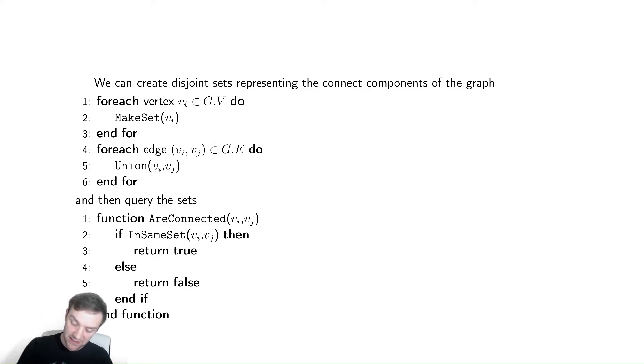But once we've made these sets, how do we determine if vi and vj are connected? Well, we just need to determine, are they in the same set? If they are, we're going to return true, otherwise we return false. We can't necessarily analyze this code yet because we have not shown how we're going to implement any of these methods, and we know nothing about the runtimes.